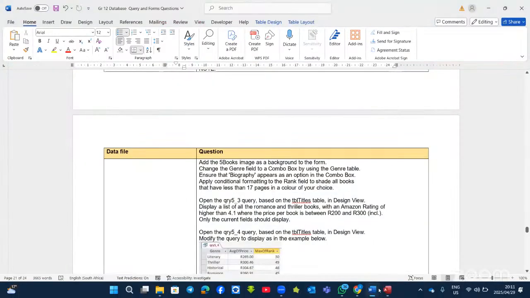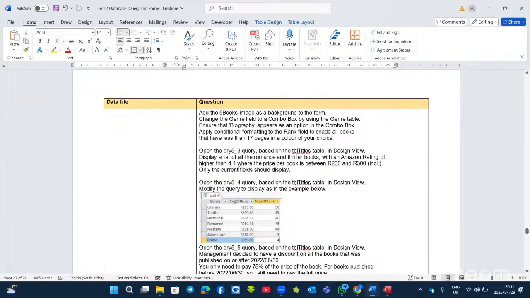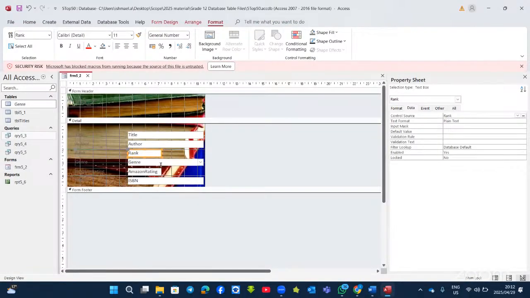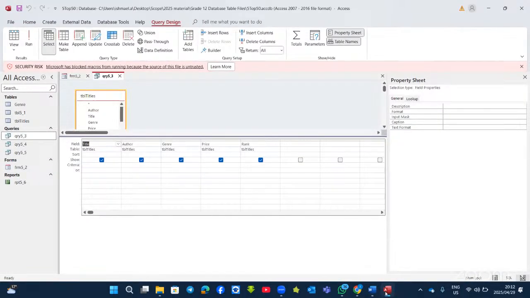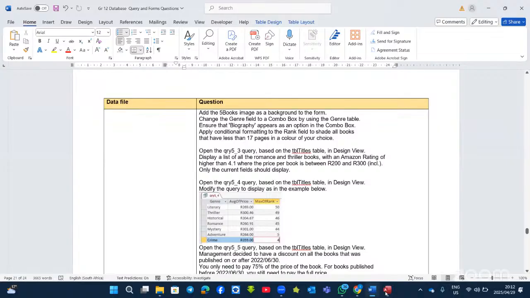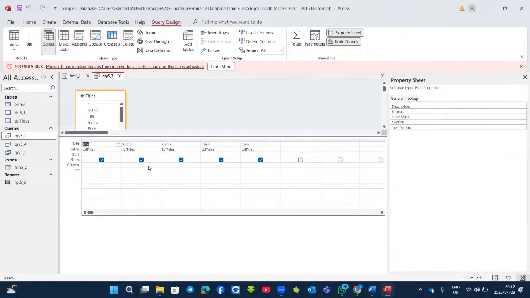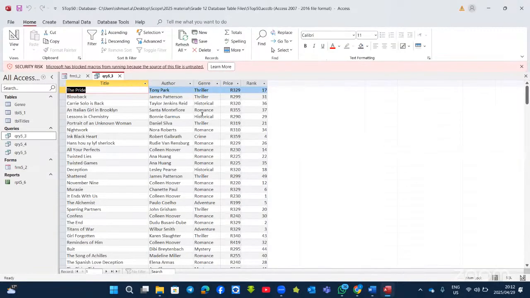Then the last part, query 5_3. We should display all the romance and thriller books with an Amazon rating of 4.1 or more. So let's open 5_3. The first part says romance and then thriller books. So how will we find that? Just run it and check. Where do we find the thriller and romance? Under the genre.